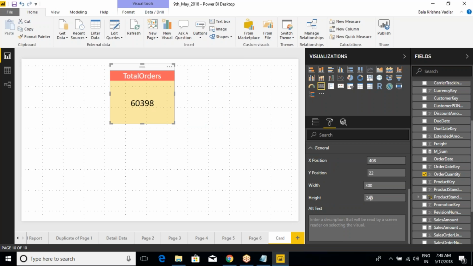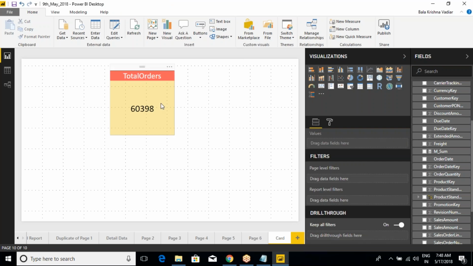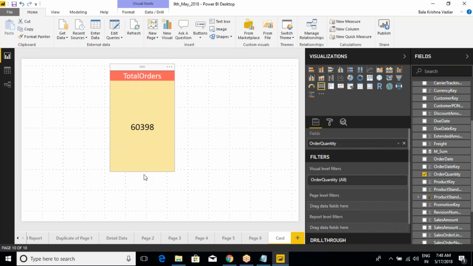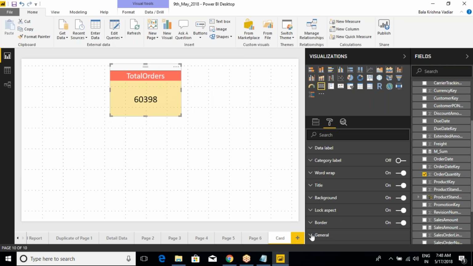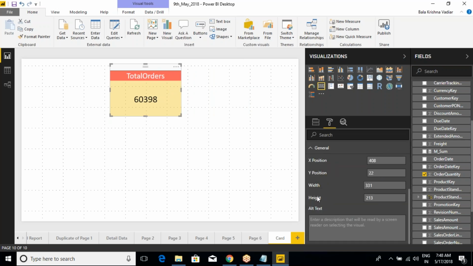What is the meaning of height here? For example, 300. Now see, this is what is called the height. And if you increase it to the right or left side, that is called the width. That is what is called width and height. Same way x position, y position.